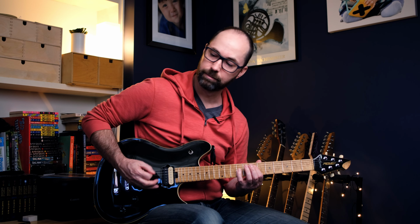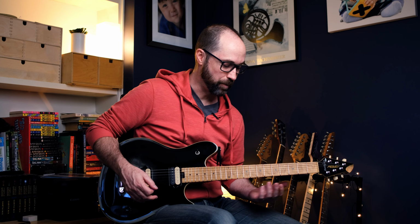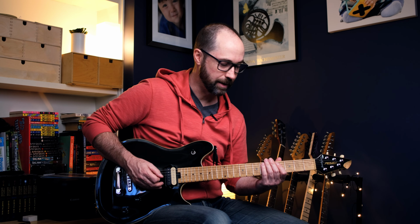So a nice harmony of a third in the scale, which is really, really common. We're in that E minor, E natural minor scale, or the E Aeolian mode. Okay, after that, when we're on this part, he stays on that, he being Jim Martin. Okay, so coming out of that chorus there.